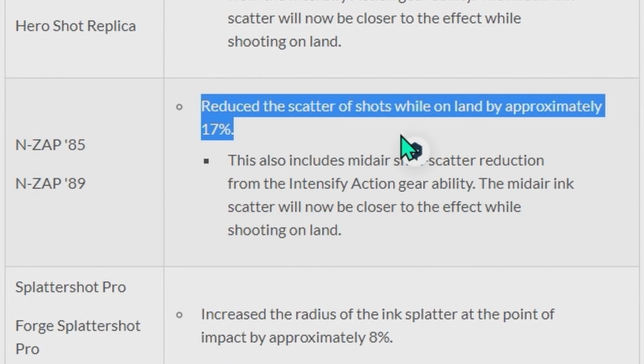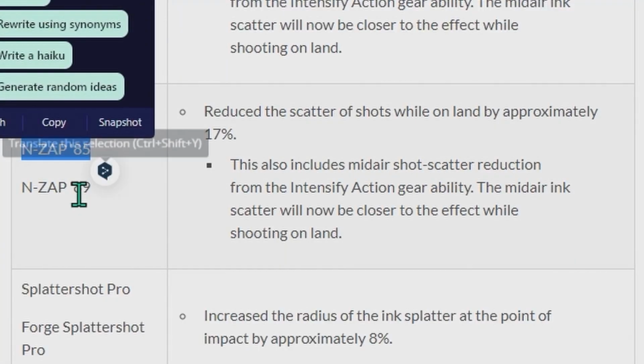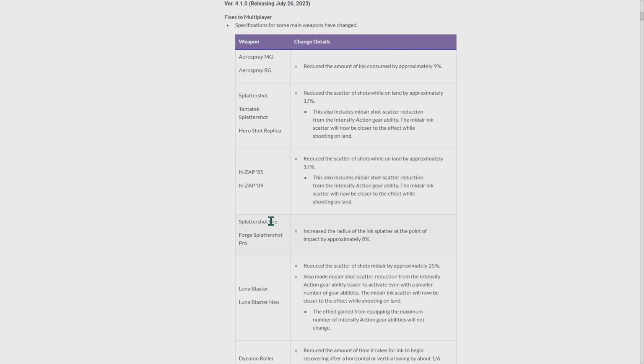If you see right here, reduce the scatter of shots while on land by approximately 7% for N-Zap 85 and 89. So these weapons were made more accurate, which means they might feel even more consistent. And that's great because I'm actually currently trying to go for 5-star N-Zap right now. Trying to figure out which one still. It might be the 85 that I try to get done first, but again, that's a live stream and a video in the future.